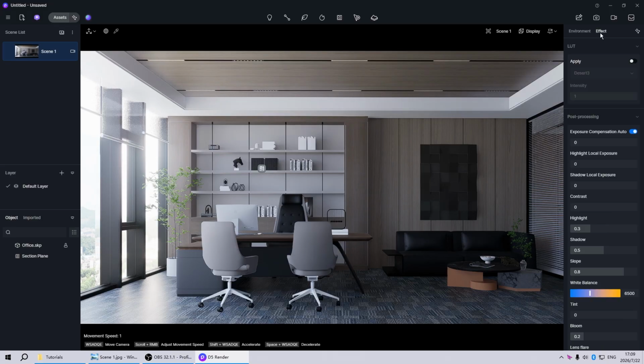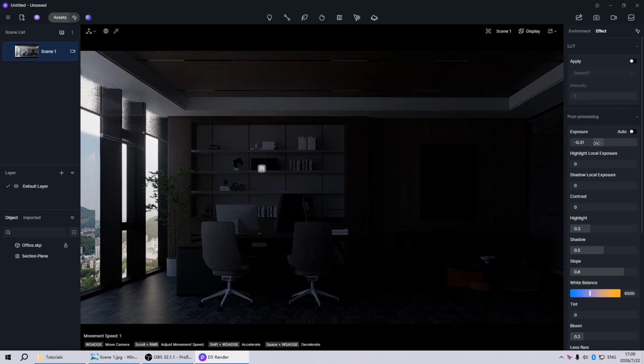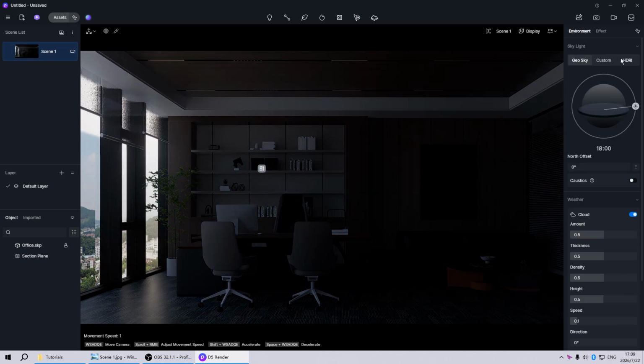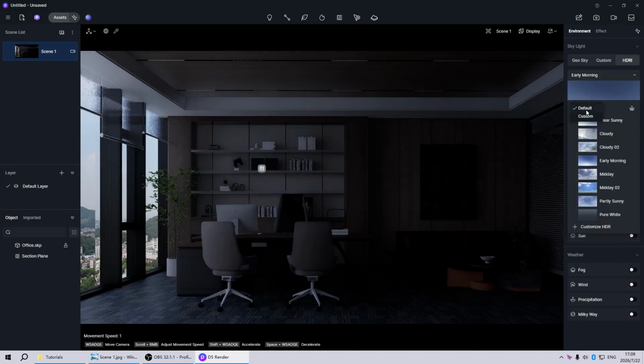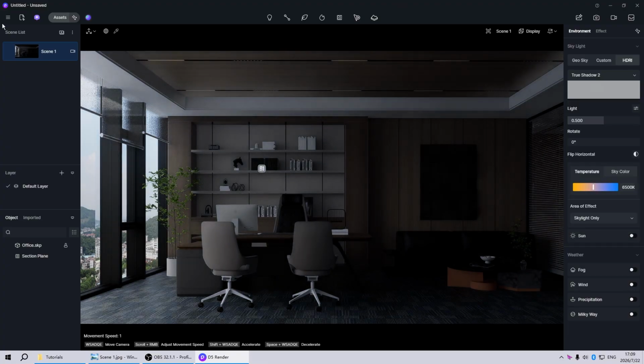Go to the effects and turn off the auto exposure and we can lower this value. And update the scene. Let's go to environment and select custom HDR. We can use this true shadow tool and update the scene.